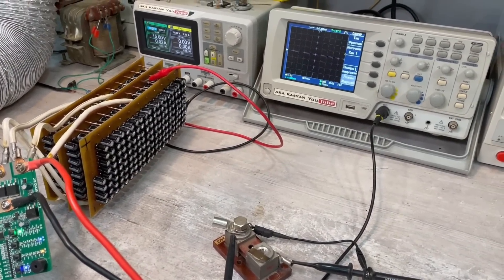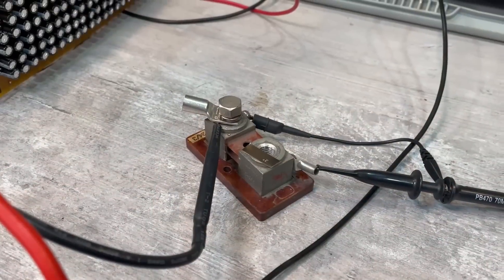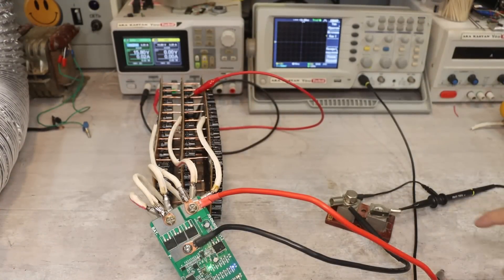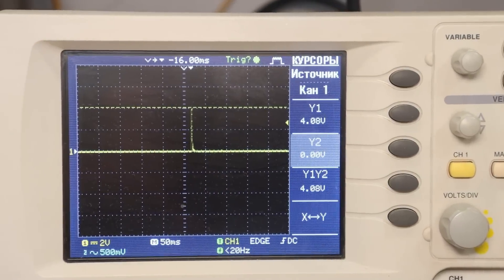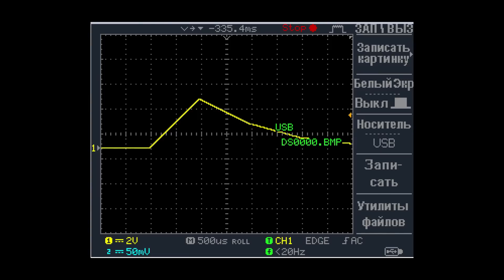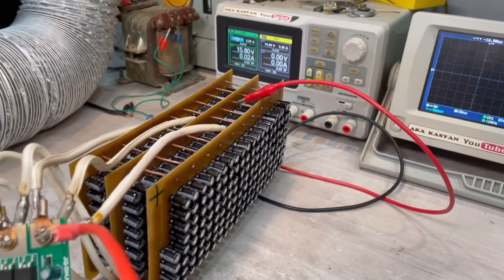In the end, let's measure the maximum welding current. To do this, I'll take a 300A shunt with a drop of 50mV — therefore its resistance is 0.16mΩ. The oscilloscope is connected in parallel with the shunt and will record the peak voltage drop across it. The drop on the shunt was about 4V, meaning the peak current reached 24,000 Amperes, which is quite possible. Looking closely at the current pulse, the pulse rise time takes only two divisions — one millisecond, then another millisecond — and we observe a decrease in current by almost two times, then the same linear dependence. The entire pulse lasts on the order of 3.5ms, but the current reaches its peak for a very short time. Naturally, in this system we have a lot of losses on connections, wires, and power transistors.